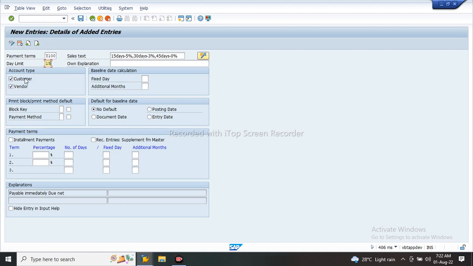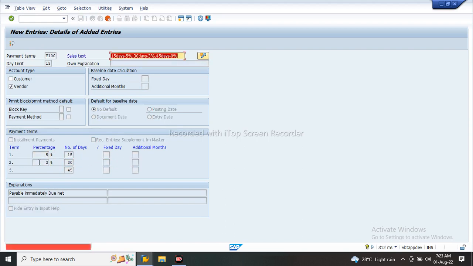Okay, this is a payment term we are creating for vendor, so we have to deactivate the customer and select the checkbox of vendor. And here we have to give the percentage. What is the percentage we have given? 5% for 15 days and 3% for 30 days and 45 days no variation.